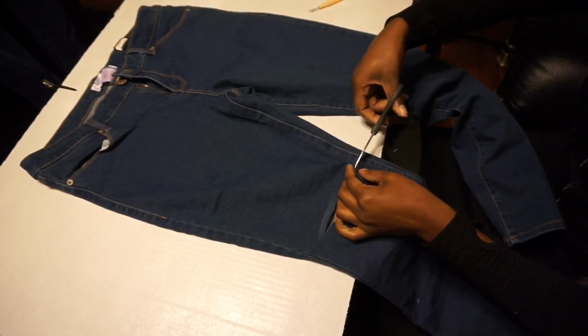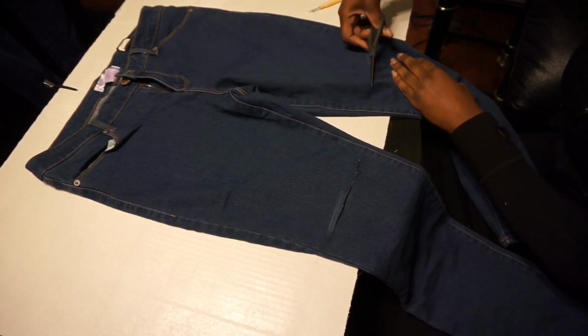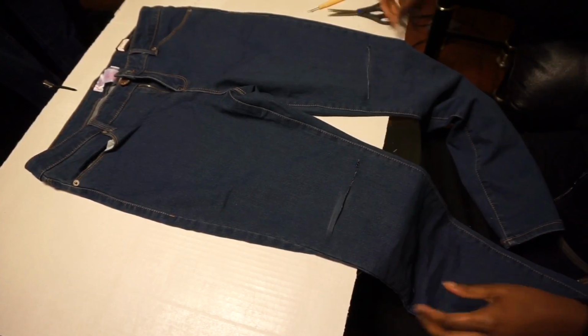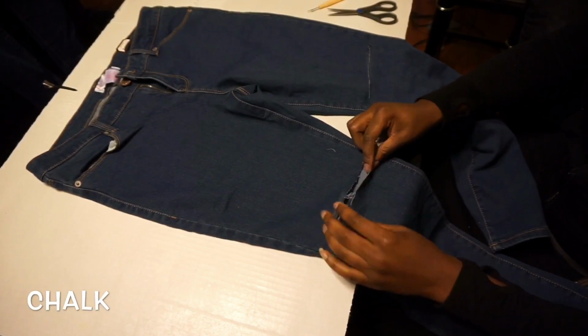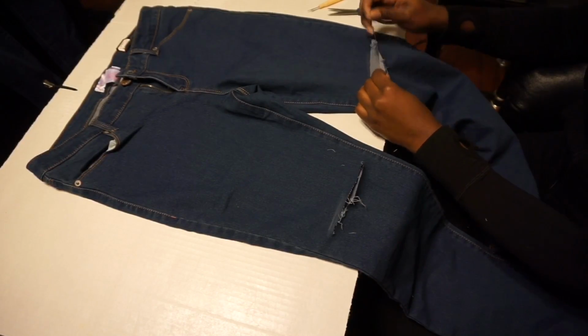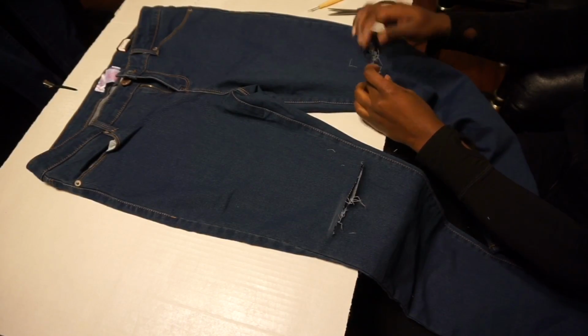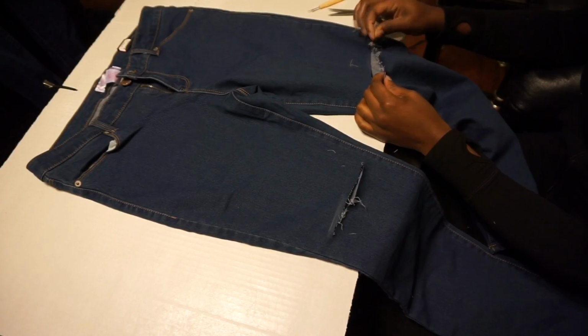As you can see, I am a little bit sick, but we are definitely going to get this voiceover done today. Some of the things you need are scissors and a seam ripper. As you've seen before, I used the seam ripper to cut me a little slit just to get me started. Then I went in with the scissors to cut a straight across slit.